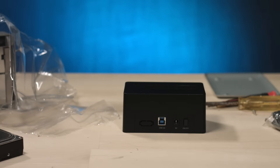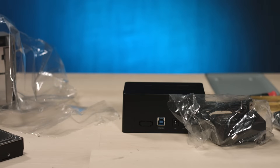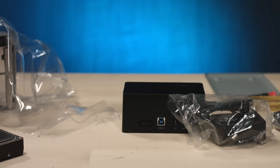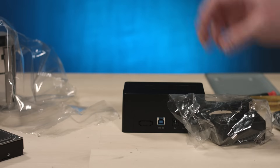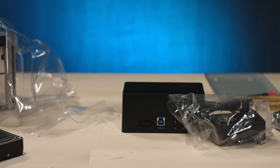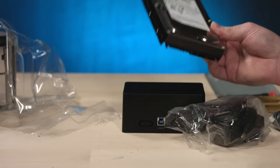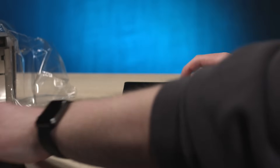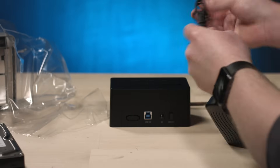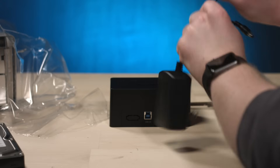We have USB 3 and DC. Now, if you'll recall, the enclosure I had earlier is USB 2, so this is gonna be way faster. Not to mention, this is gonna be way easier to use because we don't have to do any assembly — you just pop the disc in and you're good to go. The advantage with the other enclosure is you can turn an internal hard drive into an external hard drive in a pocket-size form, but I just want access to internal drives and just pop them in there. All right, we got the power. I am a professional.